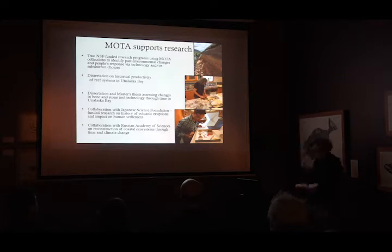So that brings me to what MODA is doing to support these research questions, which is kind of something I hope to bring to your attention. It's not something that you're already aware of. MODA has a state-of-the-art facility. We house well over 500,000 archaeological objects, and those objects are owned by the Unalaska Corporation, the U.S. Fish and Wildlife, and the BLM for the most part. And we hold them as a repository, keeping them safe, conserved, and available for research, most importantly, right?